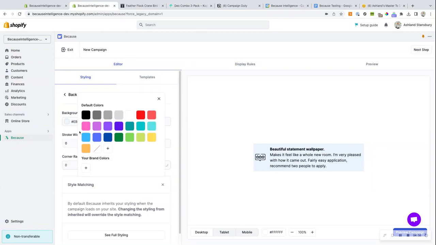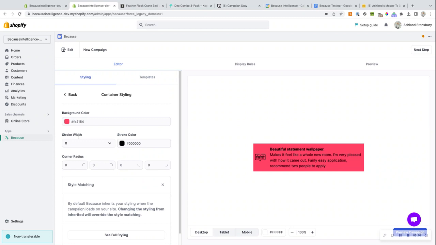So I would go in here to the container, click to the colors, add a brand color, and it will be FE4164, if my memory serves me correct. Press enter, press save, and now that is a saved brand color. So that's one option if you do want to make it more branded.